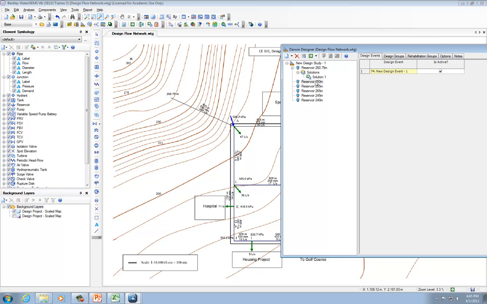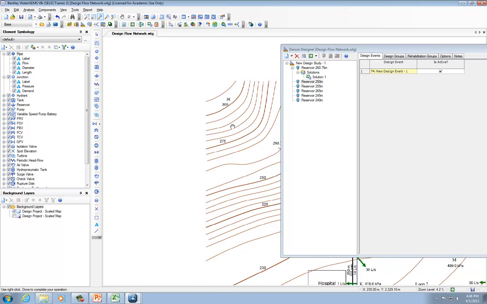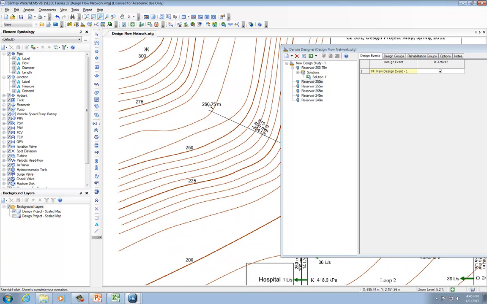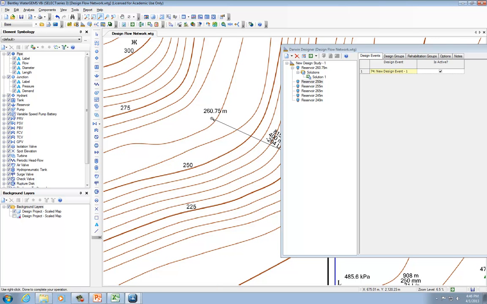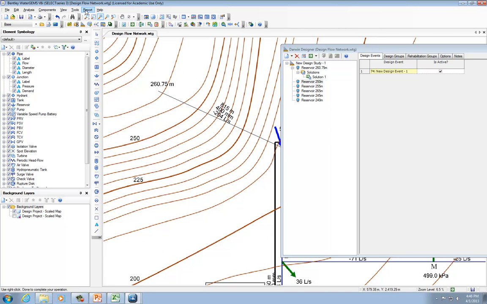So for this reservoir elevation, the only things that we need to change now is the reservoir height and its length. So for a reservoir elevation of 250 meters, we're going to move the reservoir, which you can barely see. I'll zoom in real quick on it. You can't really see the reservoir icon, but my reservoir is right there, and you can see its elevation is defined. And so I'm going to select the reservoir, move it to the 250 meter contour line, and try to minimize this length right here.